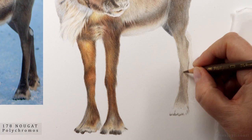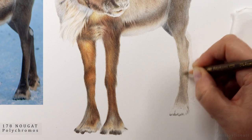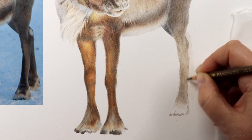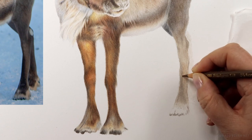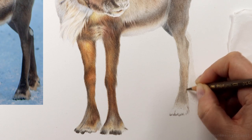Come back with this nugget now and just tint that French grey that I've just put down and the warm grey that I've put down. Just tint that with a bit of this nugget brown.